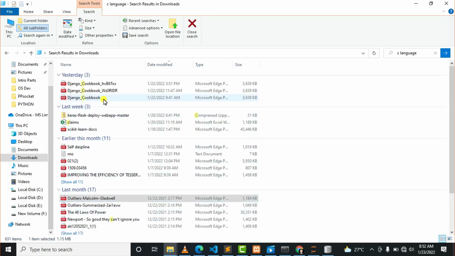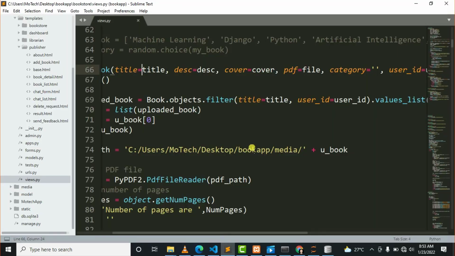So this is a good example. When the user submits the first file, it will be like this, the Django cookbook. But once the user submits another file with the same name, some characters will be added. You can see here random characters. So that's why I decided to select the file name.